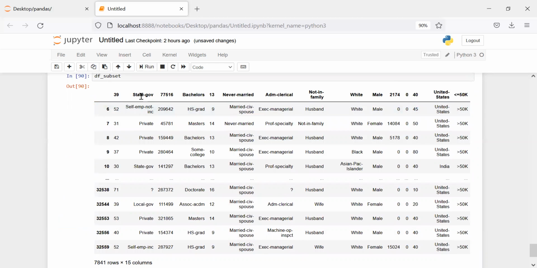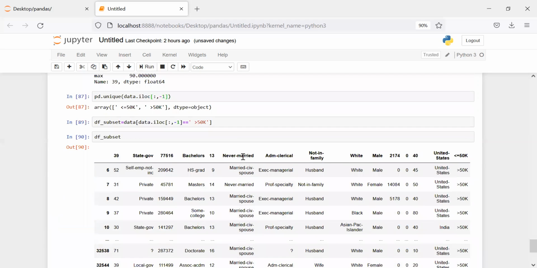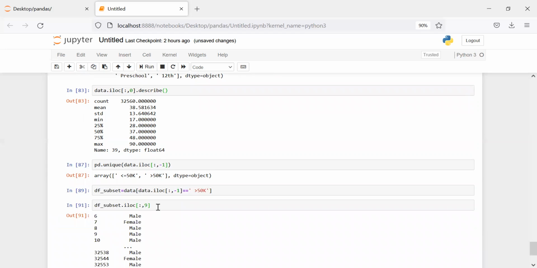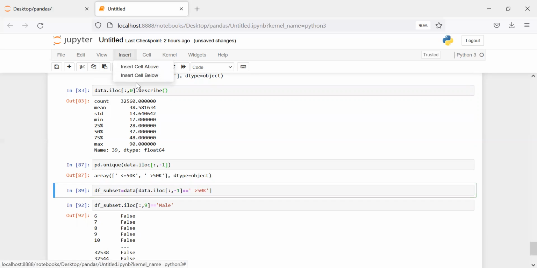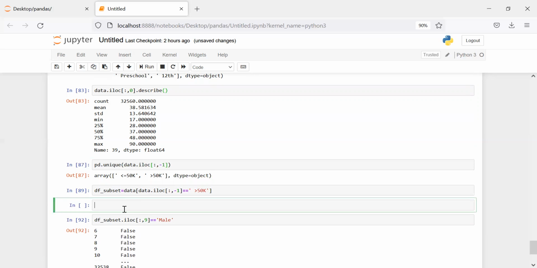So this is 0, 1, 2, 3, 4, 5, 6, 7, 8, 9. So I can point at that iloc, everything, 9. Let me see what I'm getting here. Yes, I'm getting gender. So I'm going to set it equal to male alone, but everything is false, which I believe the first one should be true.